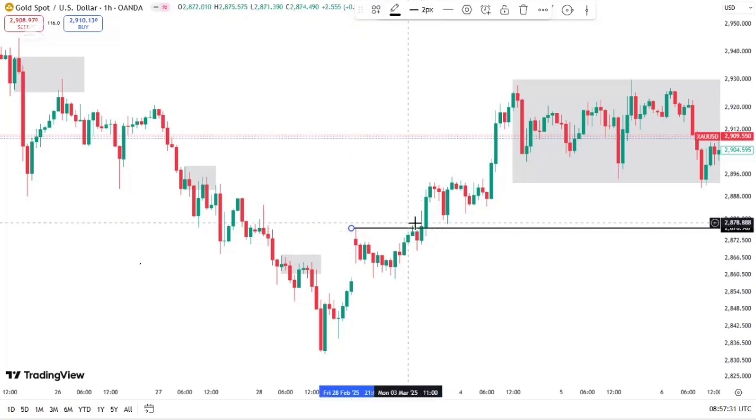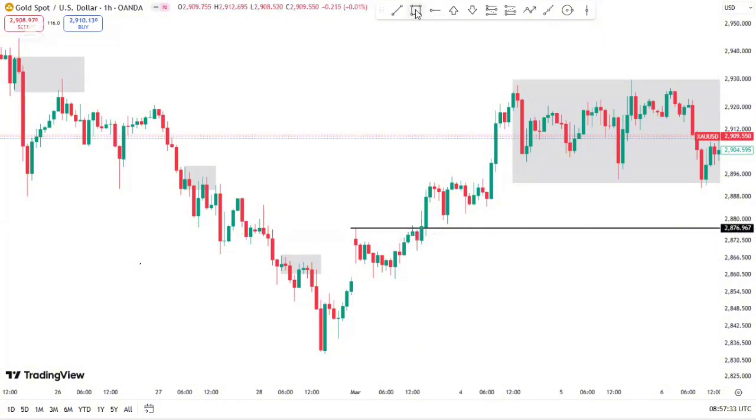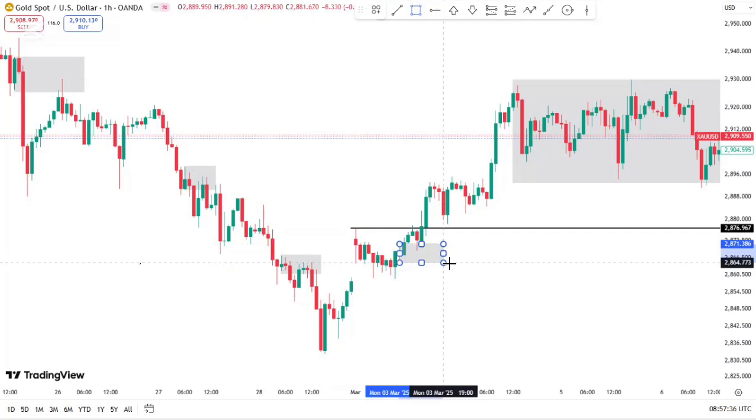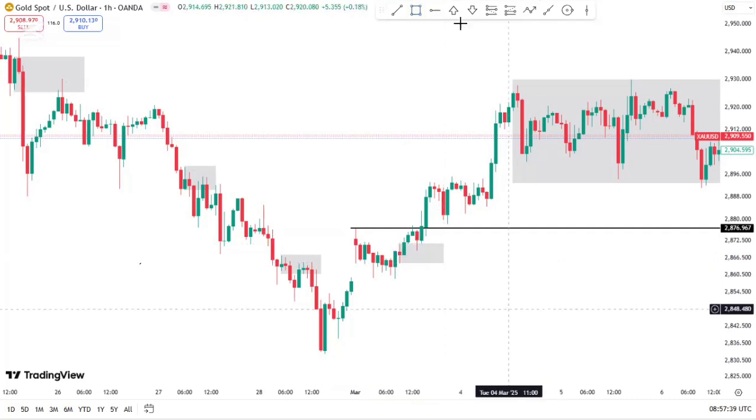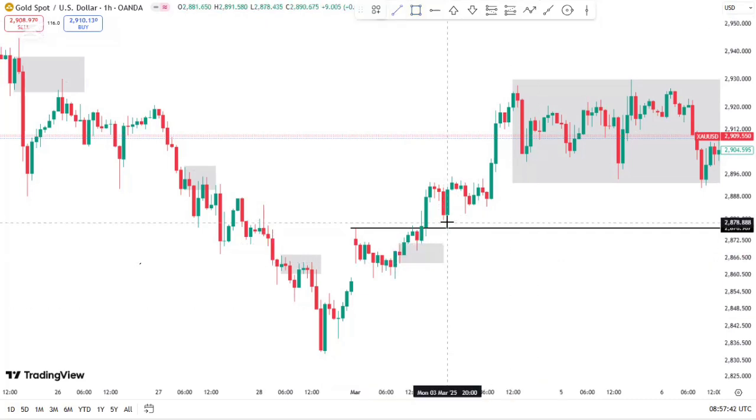There's your resistance. They came back down to do what? To test the continuation pattern. And then they continue with the direction of the market. You can also add more, but we are not talking about trend lines today. There's more you can see. Your job is to understand what you're doing in the market.